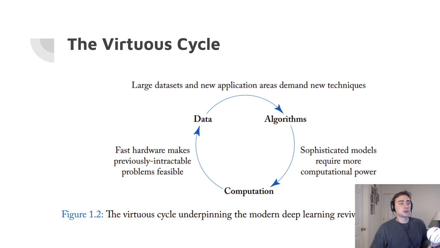And a lot of this comes back to this idea of this virtuous cycle. And it goes back to data, algorithms, and computation. And now each of these three things feeds back into each other. Once we get more sophisticated models, these end up requiring a lot more computational power. This feeds into the computation side of things and the hardware side of things, where architects design new accelerators, they design new hardware to fit these new algorithms. And then suddenly we make it possible to work on larger and larger data sets.